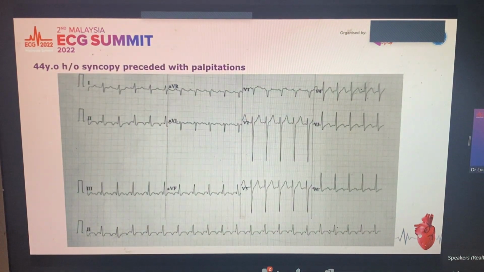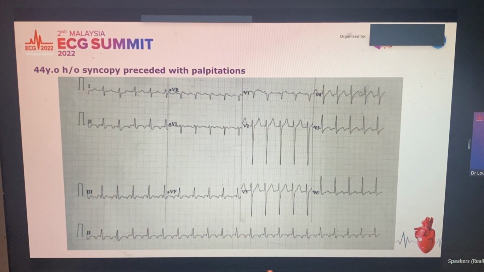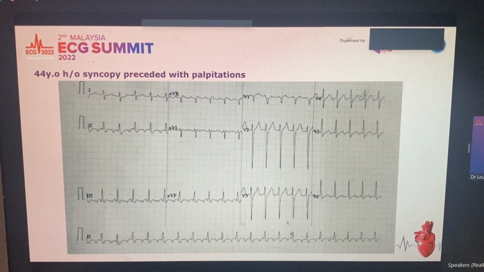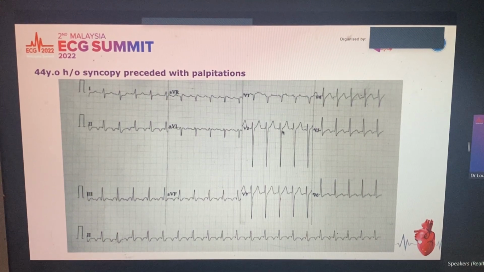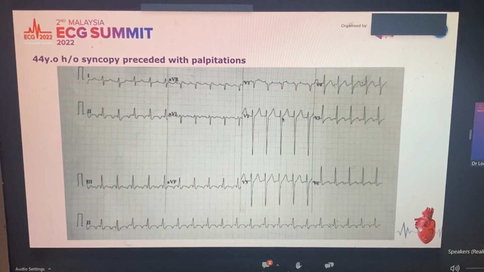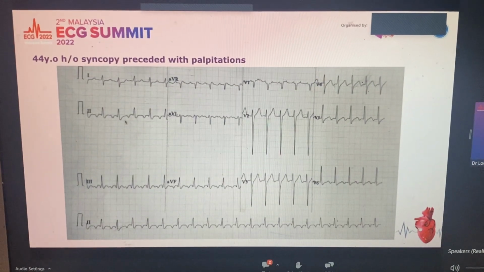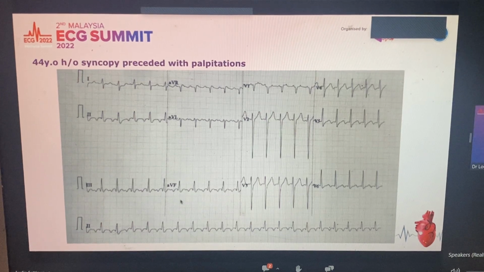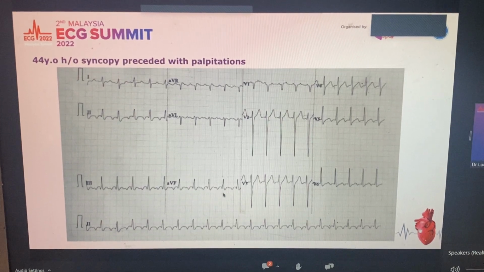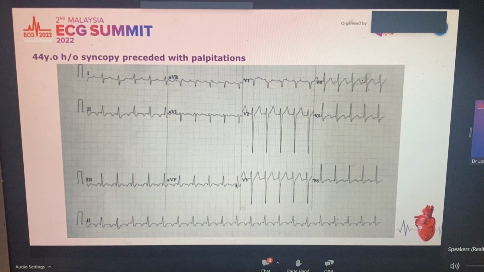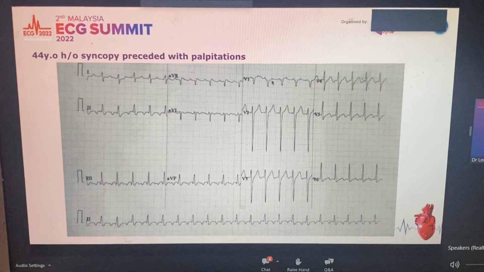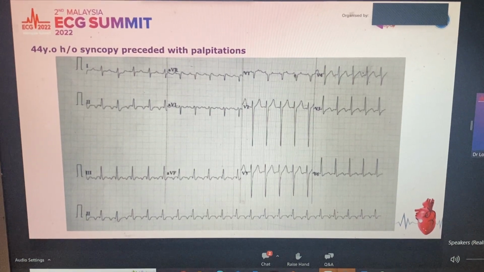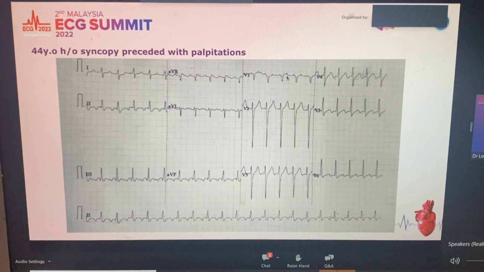So moving on to the next case, we have a 44-year-old with a history of syncope preceded by palpitation. What we have here is a regular, narrow complex tachycardia, almost 120 milliseconds. So again, it is a P wave hunting exercise. We hunt for the P waves. Here on the inferior leads, differing from the previous ECG, it's not really clearly seen. We are unsure if there's one or two P waves. However, on V1, you can clearly see these two are of similar morphology. So likely this is a P wave and that's a P wave too. So it's 2 P waves to 1 QRS.